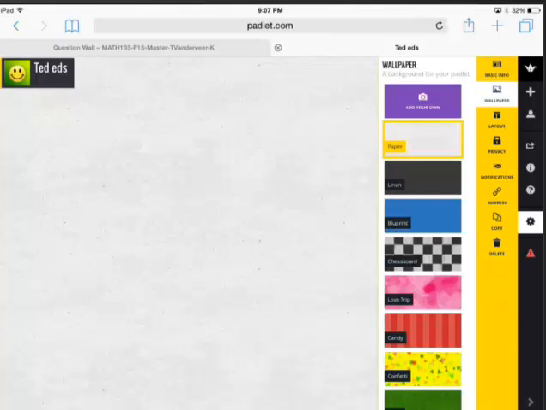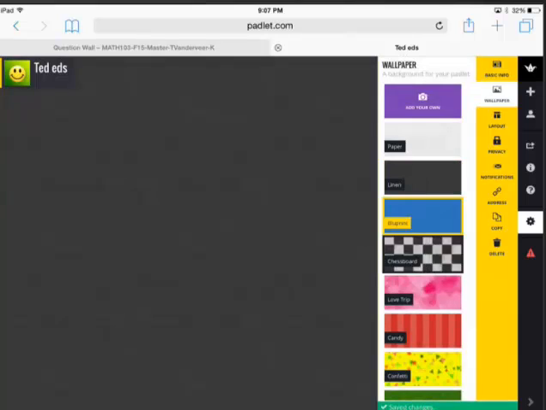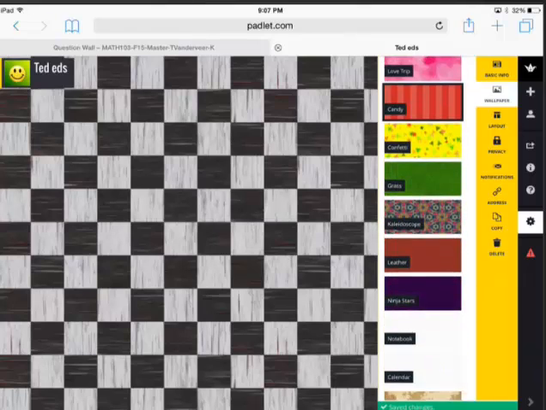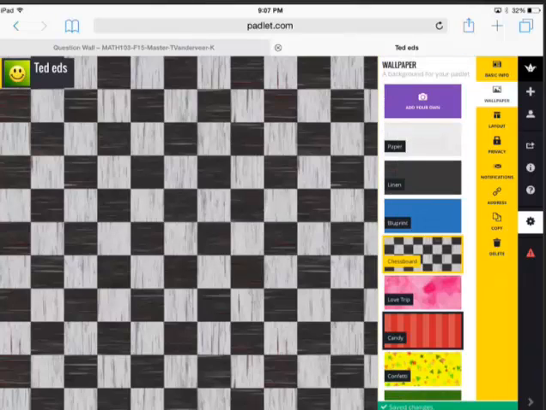Wallpaper. Wallpaper allows you to put stuff behind it. So you'll probably notice in mine there's kind of a variety, but I try not to pick anything as crazy as chessboard. But there's a whole bunch of preloaded ones, or you could add your own. I don't suggest adding your own. It takes a little bit of time and getting used to, and for this assignment it doesn't really help you. But if you're going to, make sure the dimensions of your picture are 800 by 400. Otherwise, it like tiles it and it gets all funky. So 800 by 400 if you're going to upload your own.